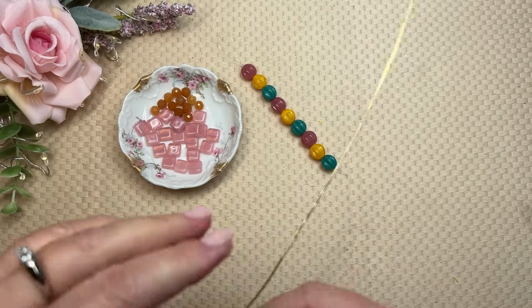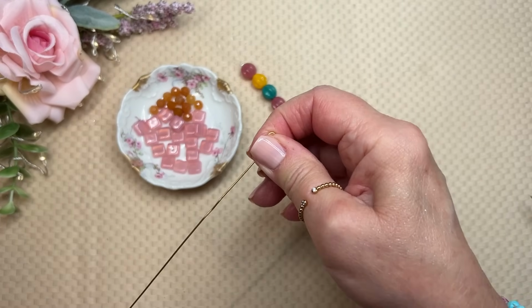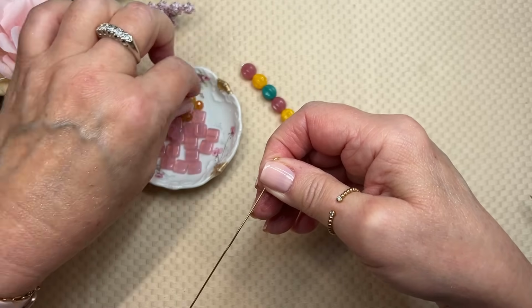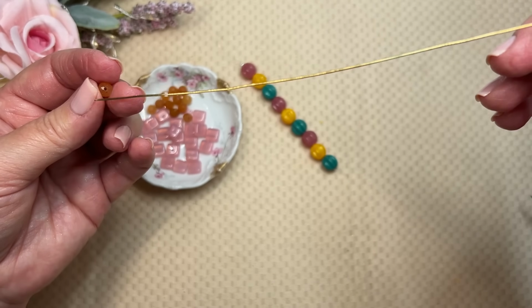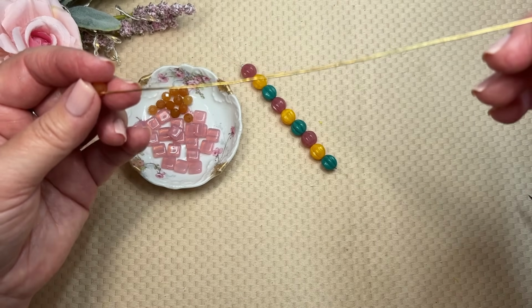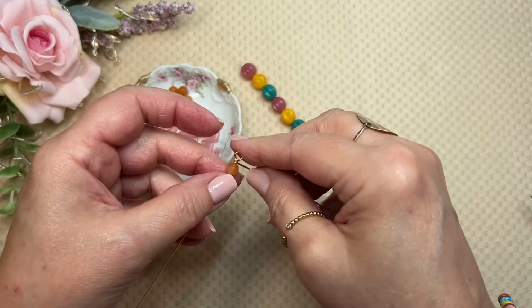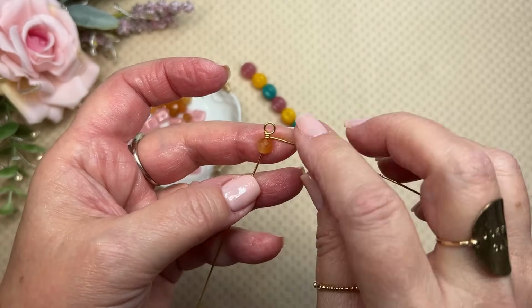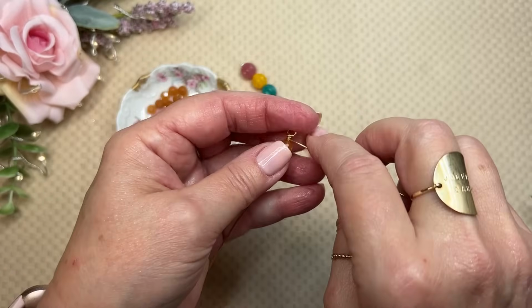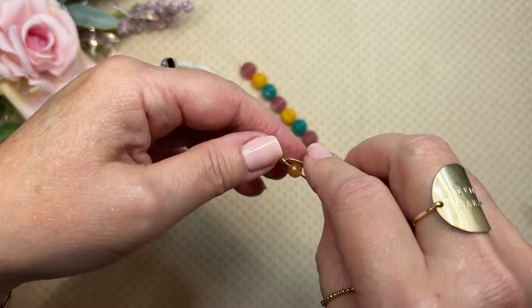And then I'm going to start my design with one of these aventurine. These are both beautiful beads from the box. This is an aventurine, orange aventurine, and then these little pillow beads are Czech glass pink opal beads, and I just love them both. So I'm going to start with one of the orange aventurine on my shorter piece of wire, and then with my longer piece of wire I'm going to do my first wrap.